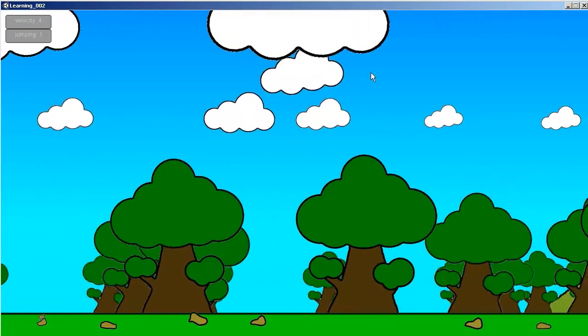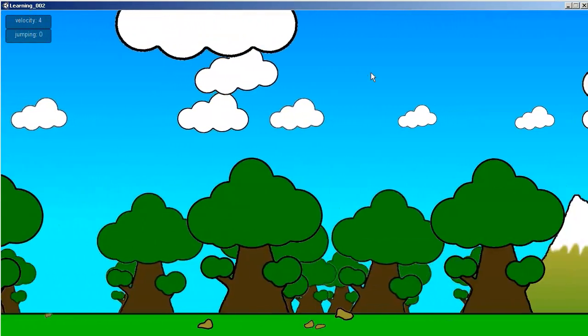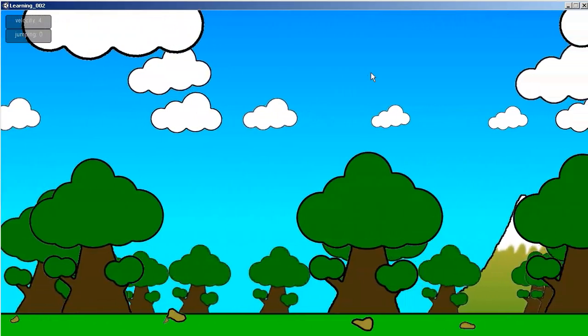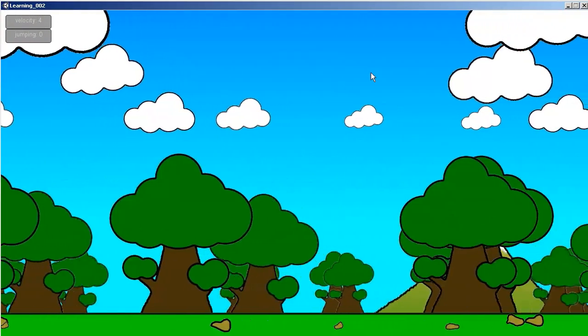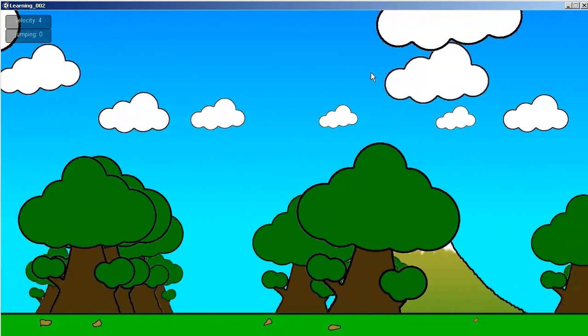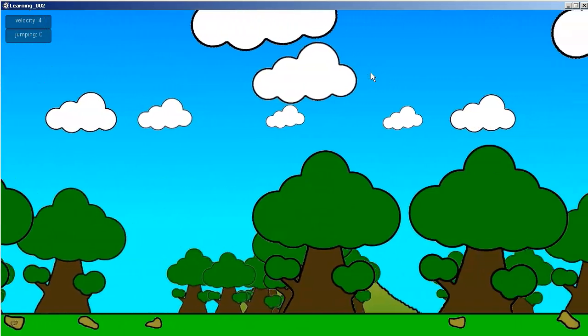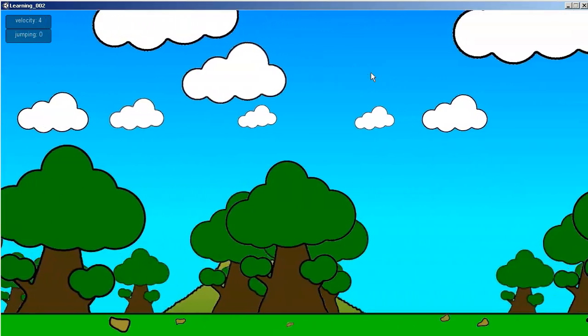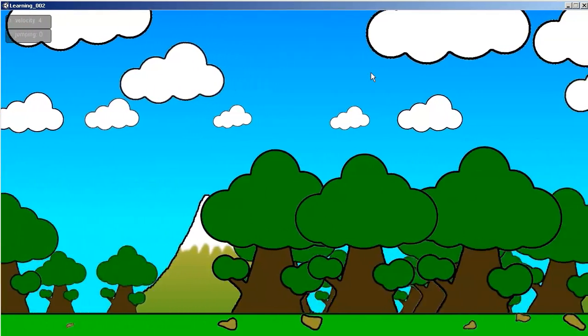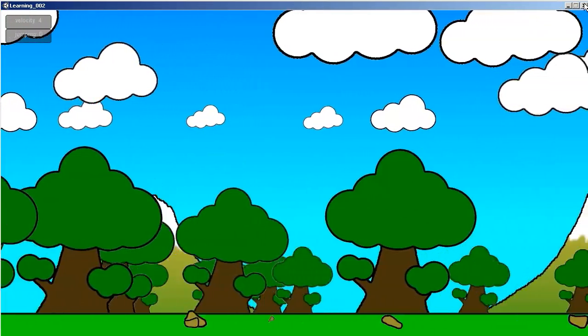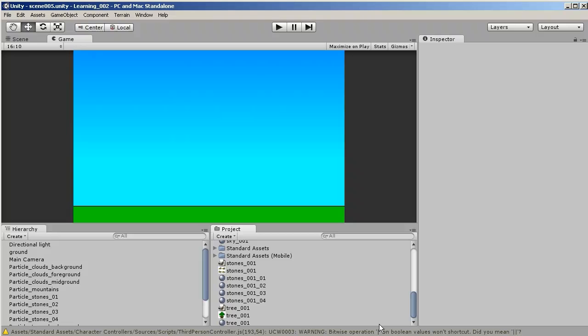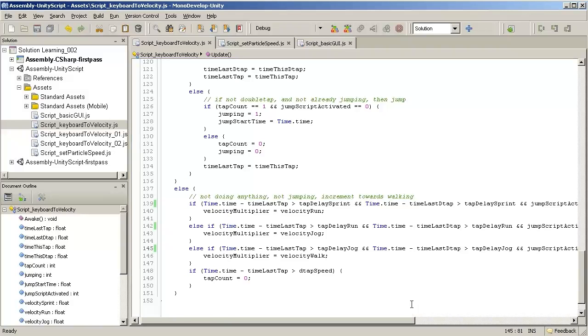So you jump. Okay, it's broken. It's completely broken, because you see that I'm not touching anything and we're not losing speed. So I've broken the script. Well, good job. Good job.